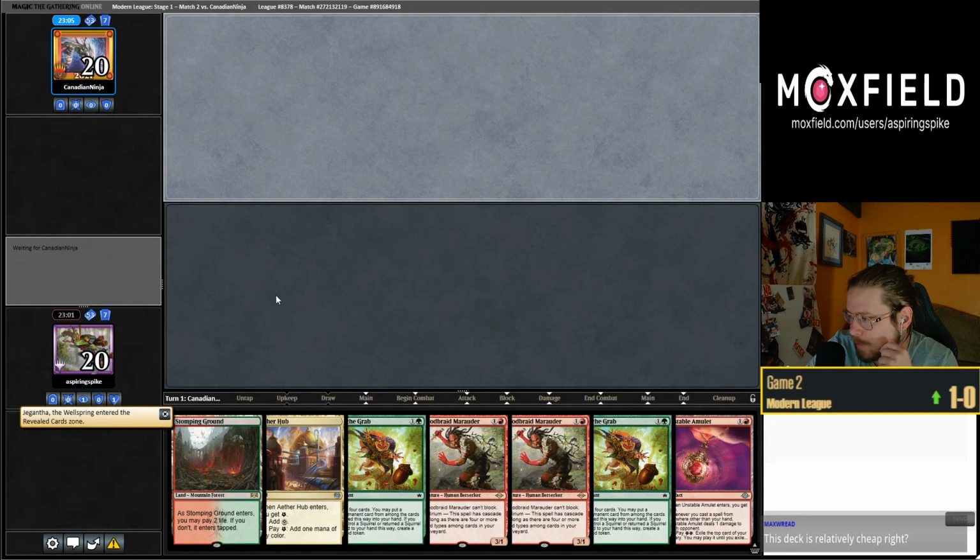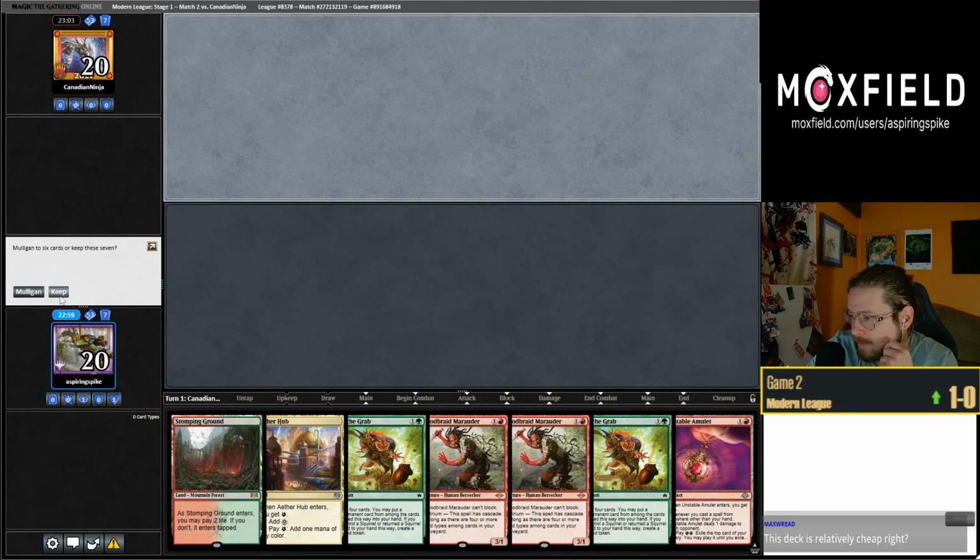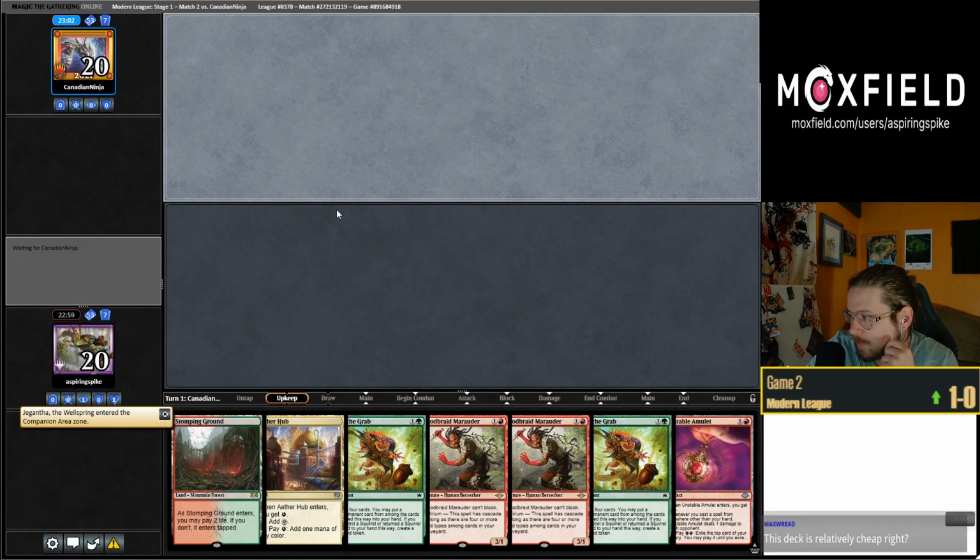Okay, we'll keep this one. Cast Grab to set up the Marauders. My Kingdom for a Gemstone Caverns, though.